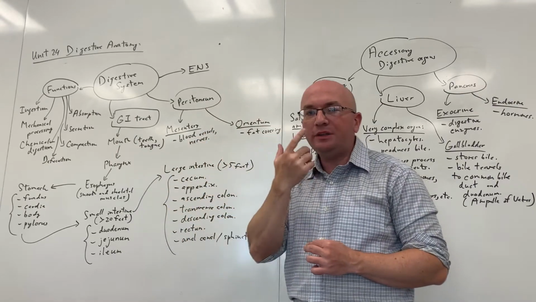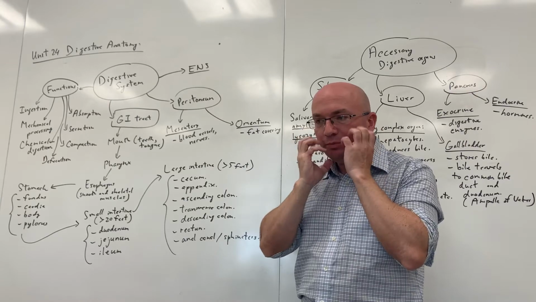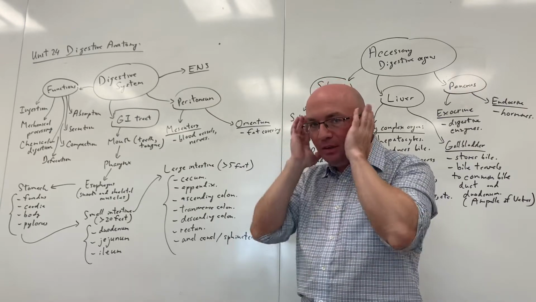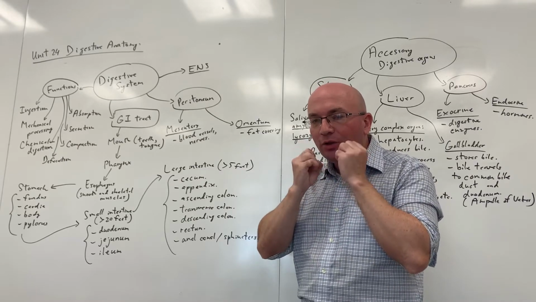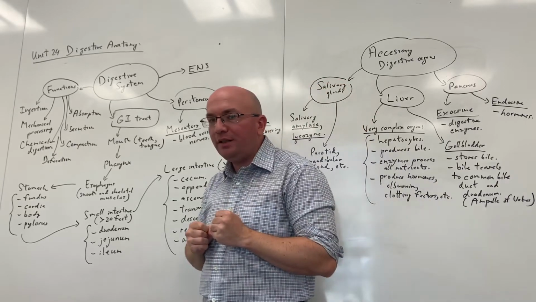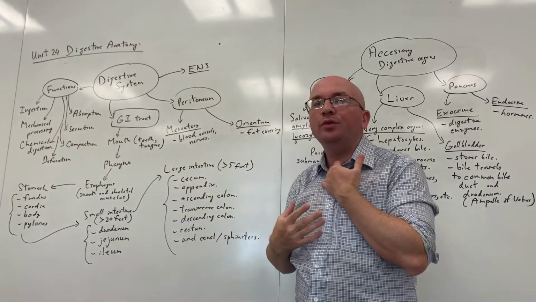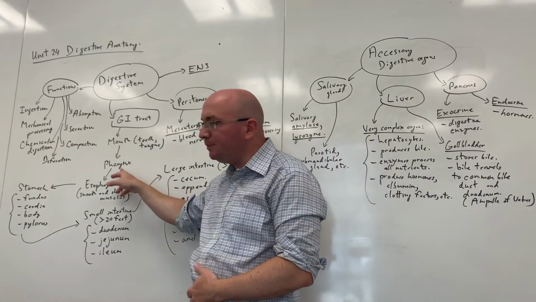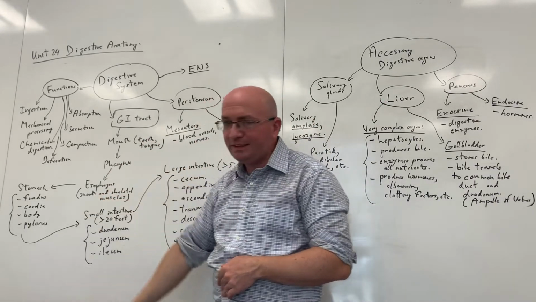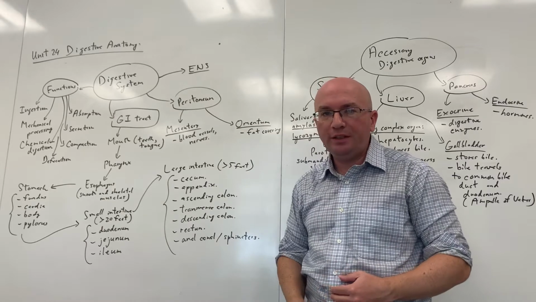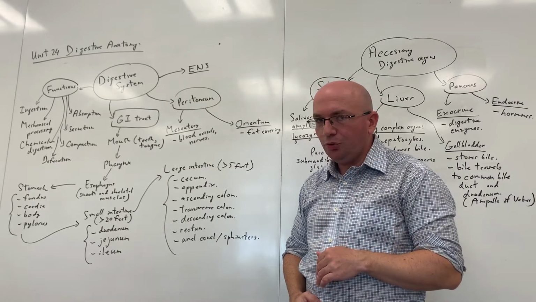Again, we have our teeth and the tongue and the saliva and the muscles of chewing, muscles of mastication. Remember, muscles like temporalis and masseter and buccinator and others help you physically break down the food, do that mechanical processing. And as you're swallowing, the food now goes deeper into the pharynx, the back of the throat area, and continues then into the esophagus, which is the hollow muscular tube that connects your pharynx to the stomach.